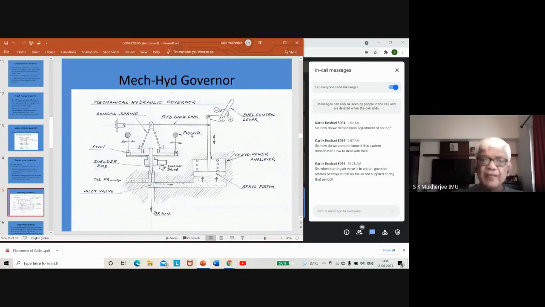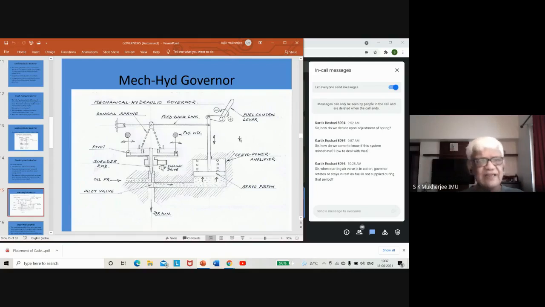Now, the important part is to reduce hunting. In other words, when this piston rod moves and the fuel linkage is increased, the RPM may shoot up more than what is required. So once it shoots up more than what is required, the flyweights will again move outwards much more. Moment it moves out much more, it will push up this collar against the spring force to lift the whole speeder rod. This is called the speeder rod. And once it lifts the speeder rod, again this will go down. So again this will come down. It will decrease the fuel. So this increase, decrease of the fuel from the normal desired value is called hunting.